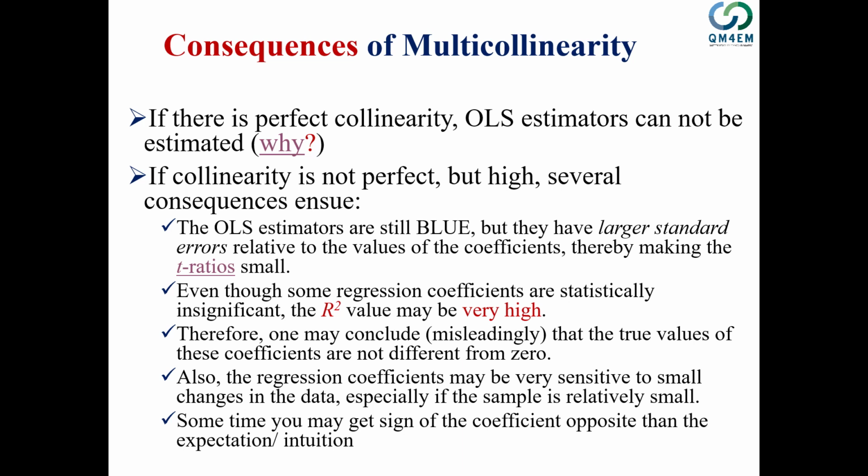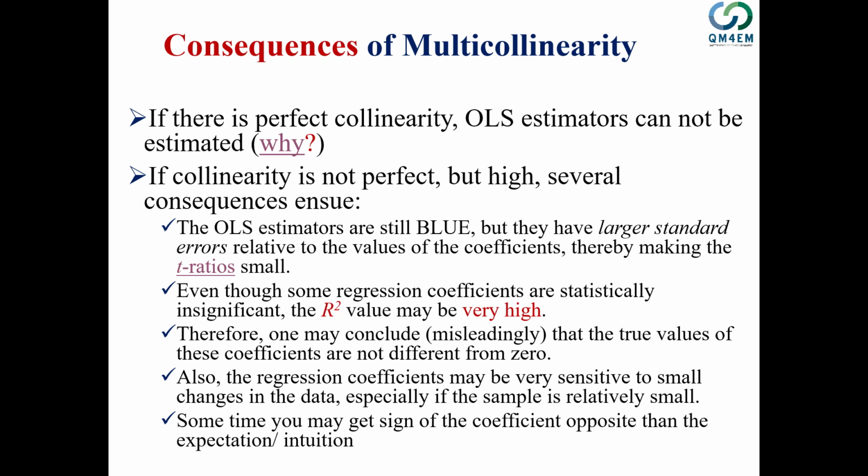It means if you increase the size of your sample, your coefficients will vary very rapidly. Let's say I have 100 observations and I run a regression model, and then I increase the sample size to, let's say, 120 and 130. My coefficients will change dramatically. Technically they should not change, but because of the multicollinearity, the variation in the betas for different sample sizes would be really big. That is also due to the multicollinearity.